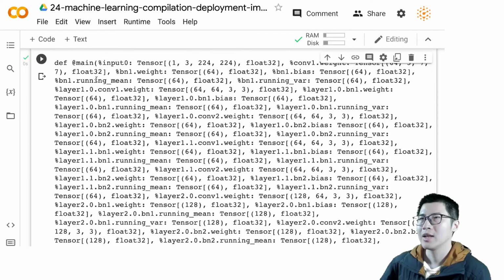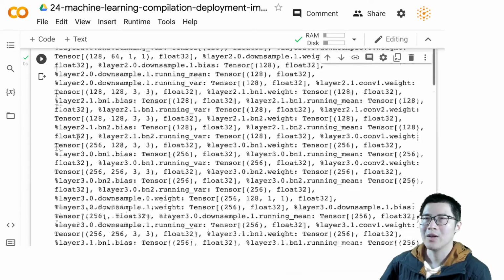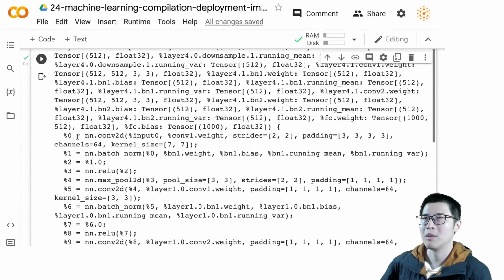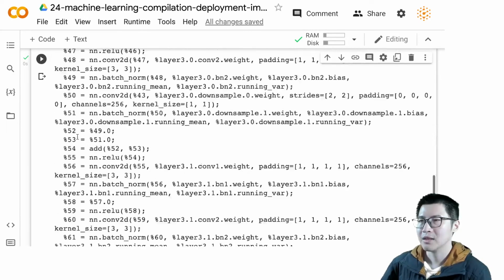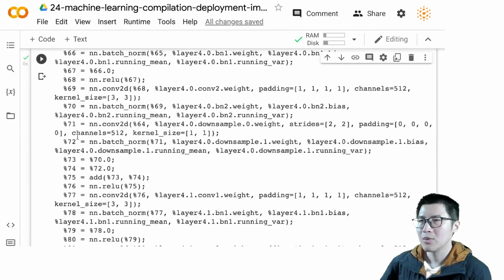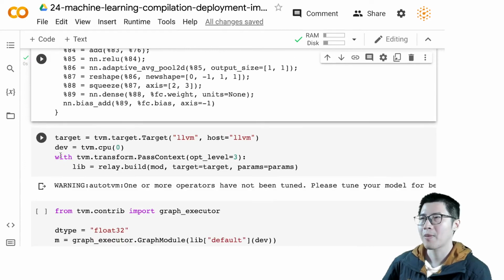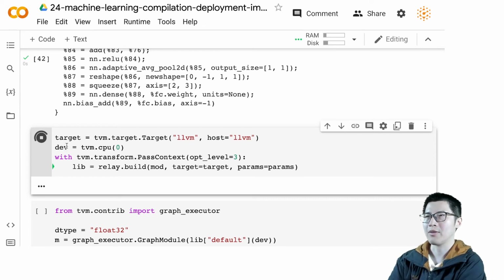You can also find this sequence of operations contains quite a lot of parameters, right? As these are input parameters onto this convolutional neural network. Okay. So once we have this relay module, in this case we're going to call a function called relay.build. That's going to build this computational graph.